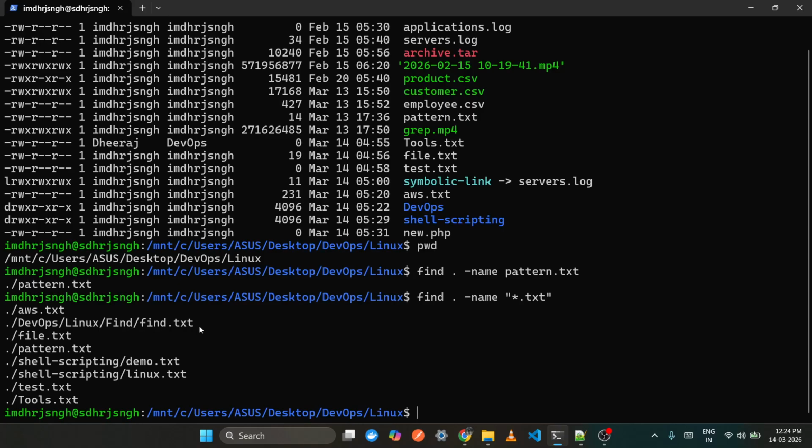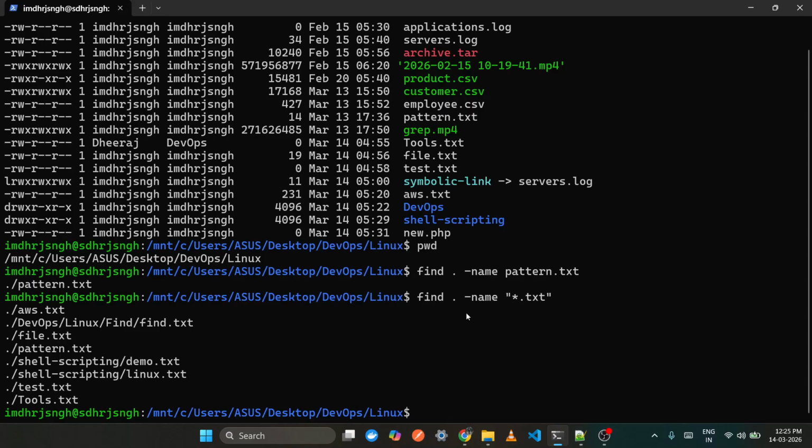It means it is going to search for .txt extension files from the current working directory into the nested directories as well. These are examples of nested directories.